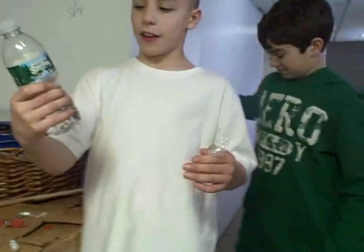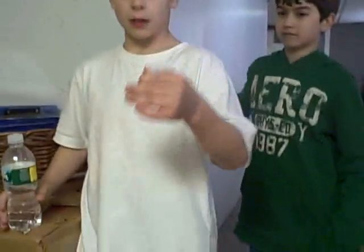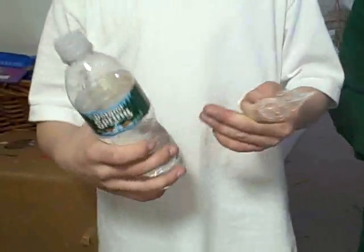Now it's time for the water bottle bomb. All you do is get vinegar and baking soda. You just put the baking soda in a bag, put the bag in the bottle, stick it in and there you go. You gotta keep the bag open. But you have to do this outside. It's gonna be really windy out, so you might not be able to hear us, but we're basically just gonna blow it up outside. Let's go.